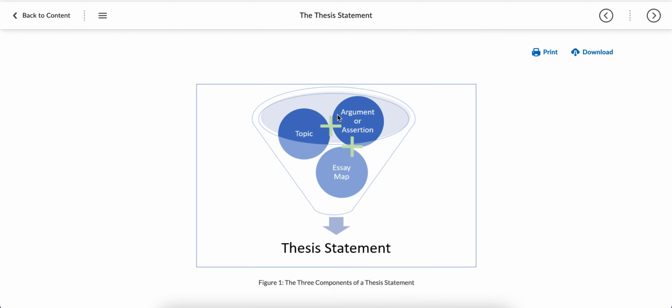Now let's look at the components. In this course, you're going to write that one sentence thesis statement, and I love this funnel right here because the thesis statement is at the end of the introduction. You start with a general point and then you move slowly to that specific thesis statement, which is at the bottom of your opening paragraph. So the thesis statement has your topic, what you're going to discuss, your argument, what persuasive point you're going to make about that topic, and in this course, you are going to include an essay map, which tells me the 3 topics that you're going to discuss within your essay.